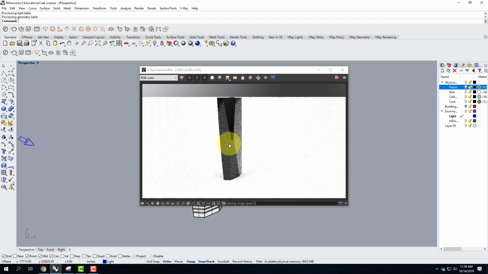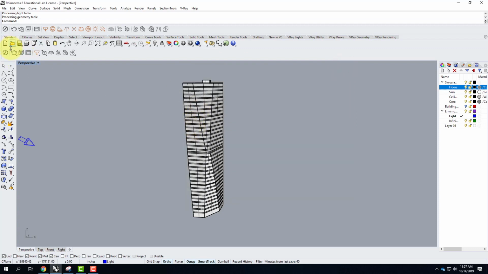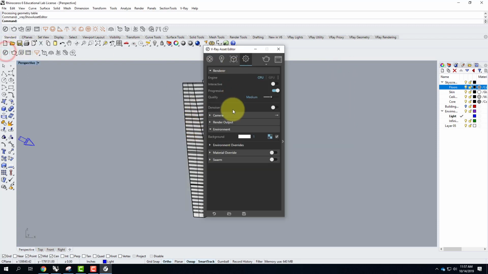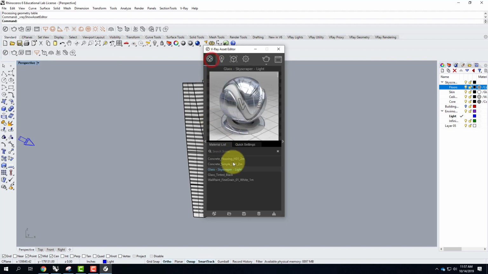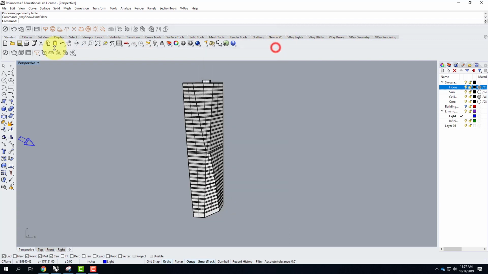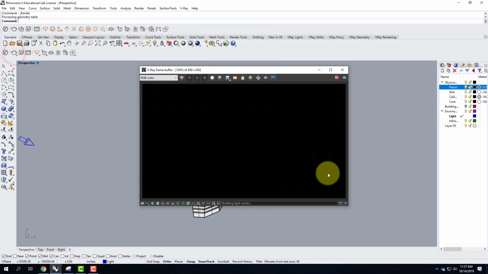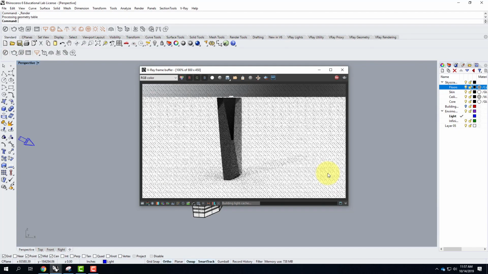And so it's okay. It's not the best. The glass certainly looks very black. Maybe I'll try the other material on it, and we'll see what happens. Put that on the core. And it looks pretty close.